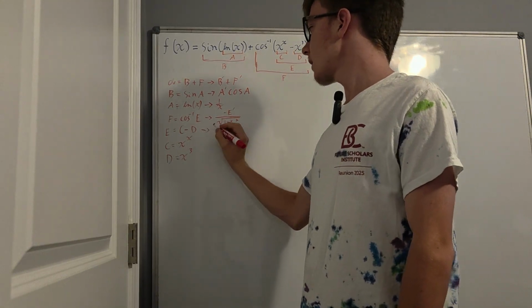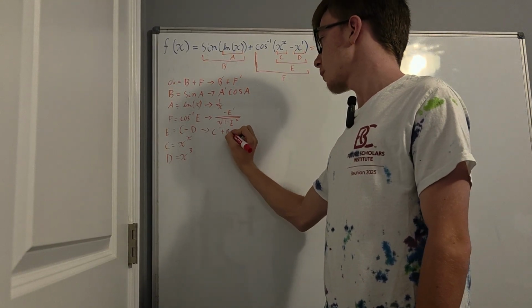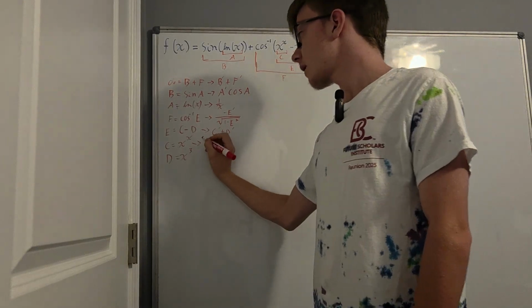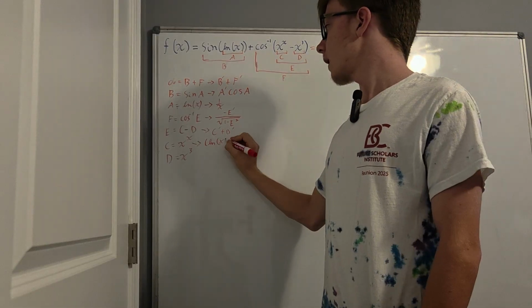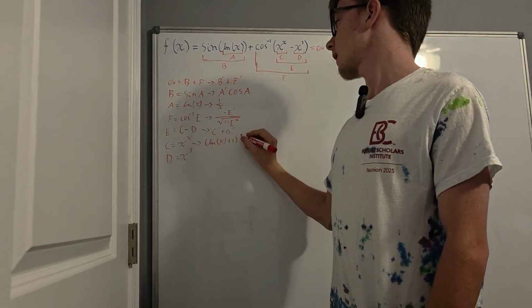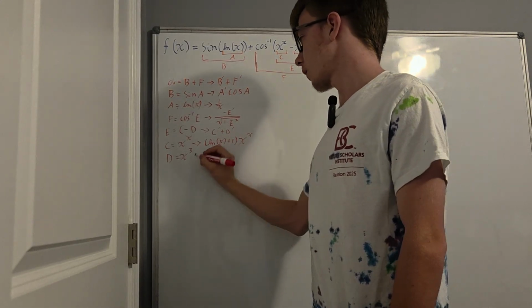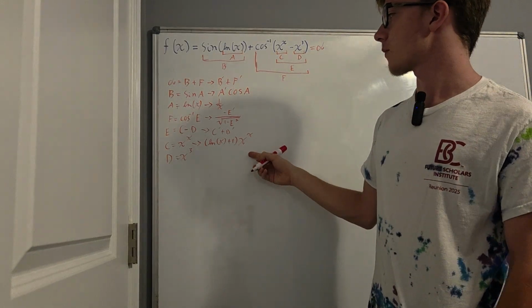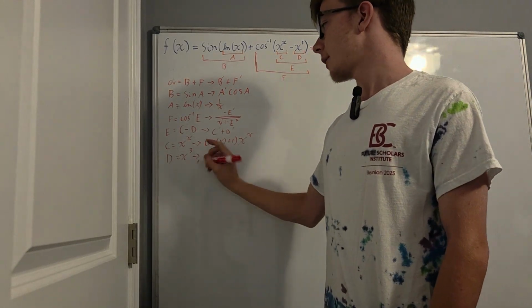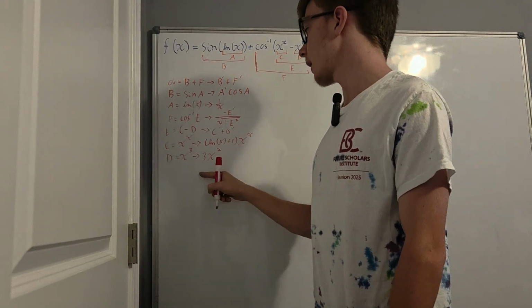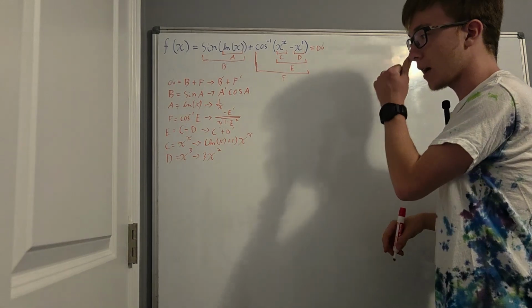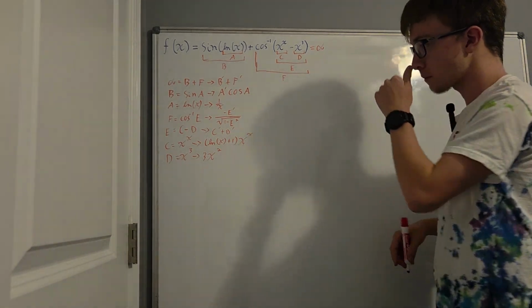Here, c minus d is equal to c prime minus d prime. The derivative of c is going to be, I'm going to write it down here, and then I'm going to explain it, because this is like a super important one. I'll get to the explanation for that in a second. And then the derivative of x third, that's just a nice power rule, 3x squared. So now, where did this come from?